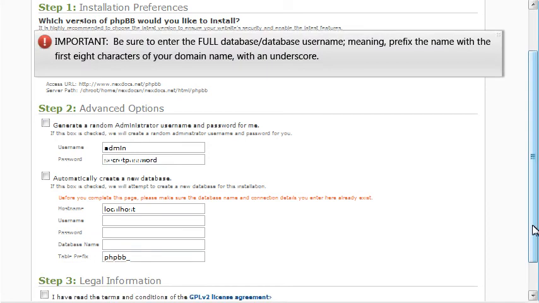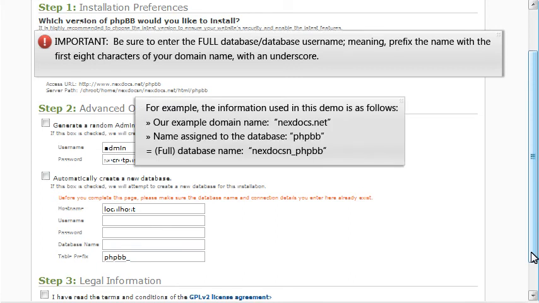When entering the database and database user information, be sure to enter the full database and database user name, meaning prefix the name with the first 8 characters of your domain name with an underscore. For example, the domain used in this demo is nexdocs.net, and the name assigned to the database that we created is phpBB.